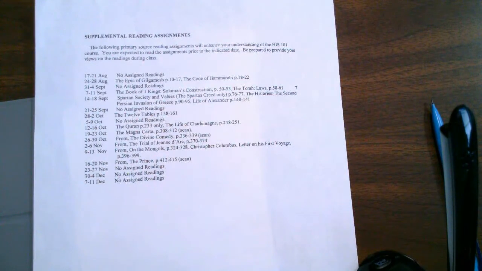Then you'll have your second examination. We get into the third part of the course. This is fun stuff. We go into World War I, the period between the wars, Adolf Hitler, Benito Mussolini, the rise to power of Japan. We finally get into World War II, the Cold War, and then finally into the last 30 years that we've been living in. All right, so anyway, that's kind of the way the class works here, folks. And I'm going to go back to my document camera in just a second.